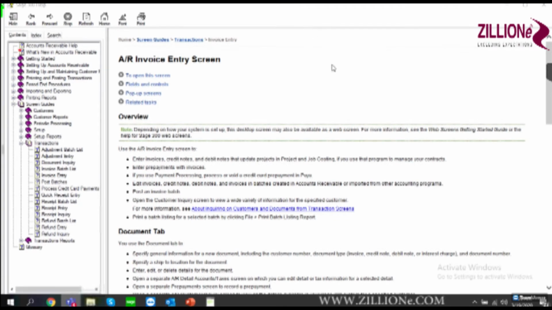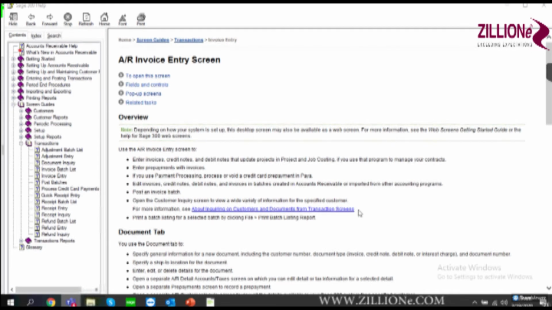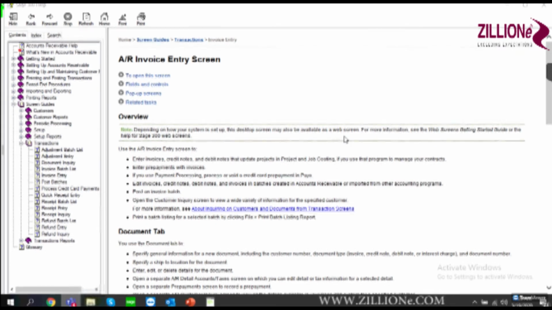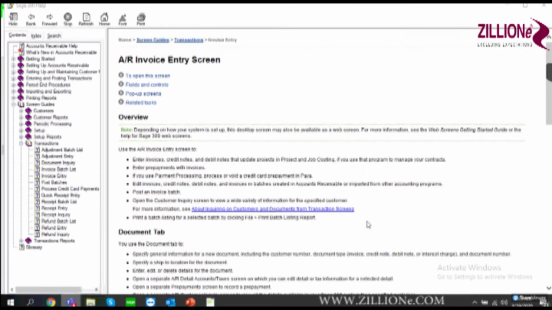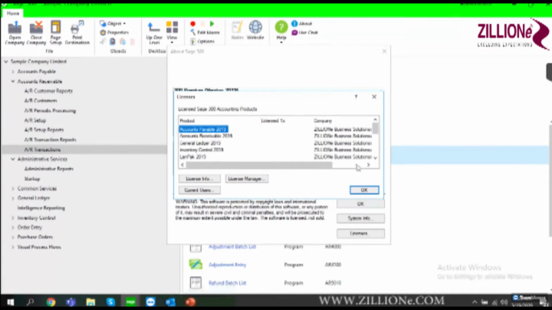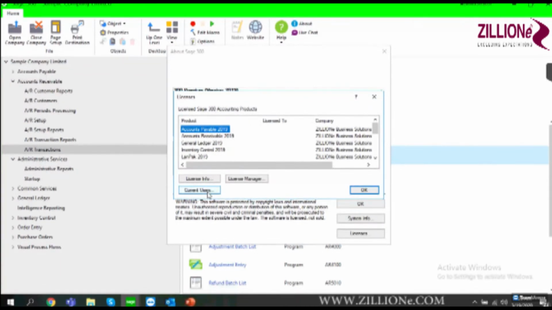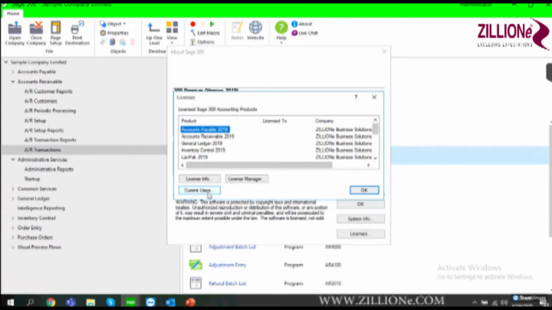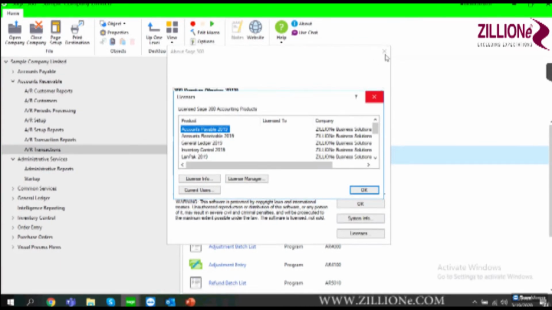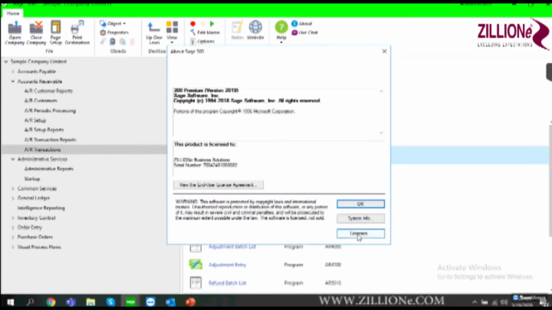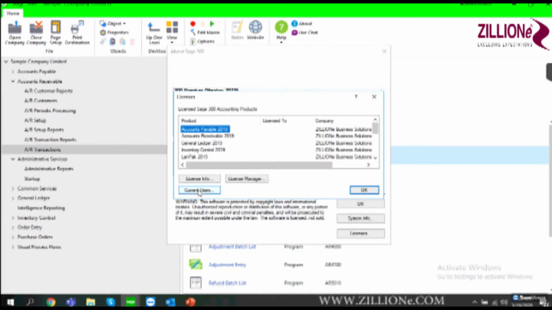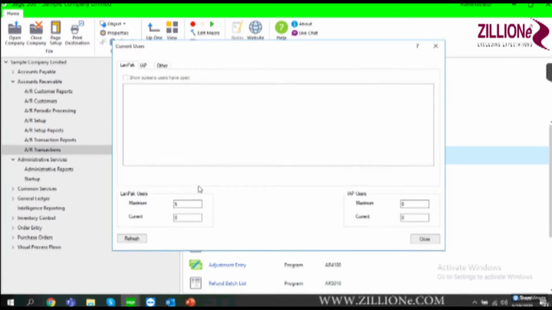This is about your system configurations, and this is about your currently purchased modules within the Sage application. The versions and the license information are also there. I think these things will be visible for you. And if you want to see the currently logged in users, under About and then Licenses, you can see who is logged in at the moment.